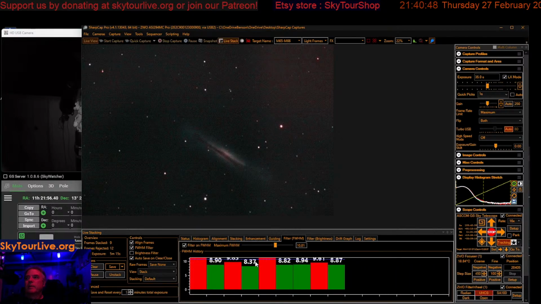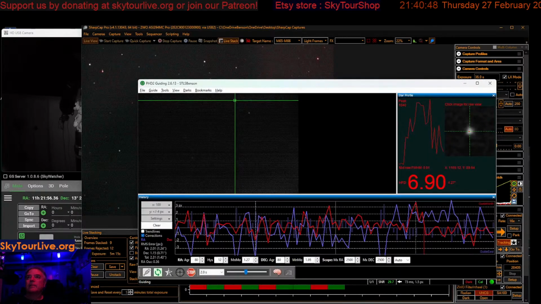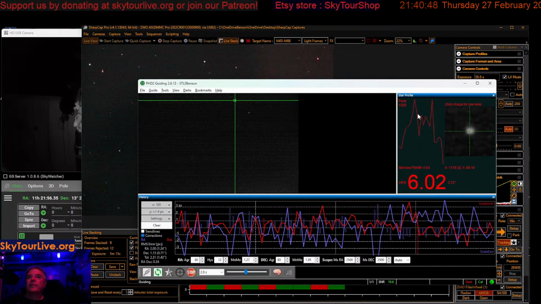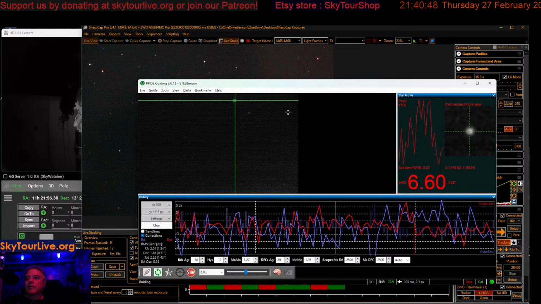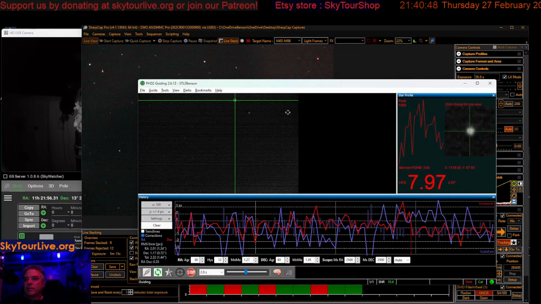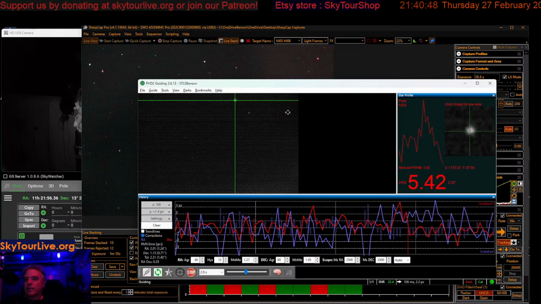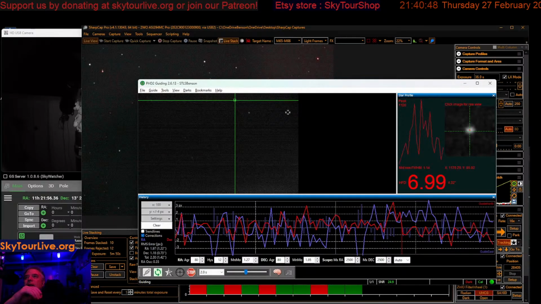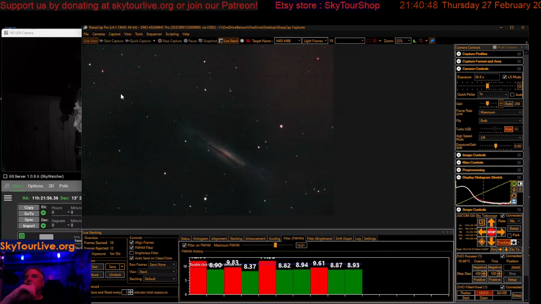I'm just going to go to 10 exposures here if we get there. Let's go see if we're still guiding. I imagine we are. Yeah, we are. Look at that. Nerd Farm was getting agita when he was watching us having trouble with PHD2. I'm guessing you've been there too.